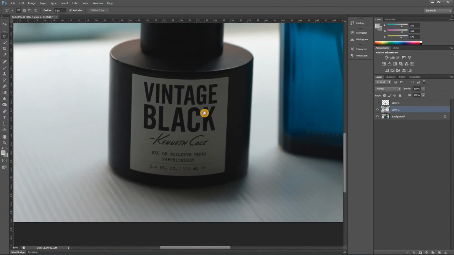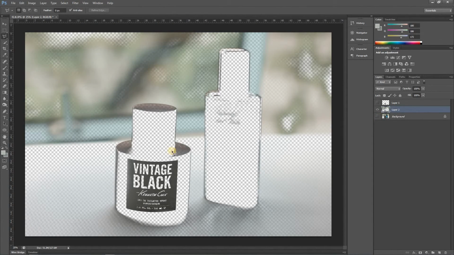Okay, so if you click Ctrl J, you will see that literally that is what you have selected. All right. You have asked the computer, can you please select all the colors matching this area over here? And what the computer has done is given you everything, which is not what we want. Instead, what I want to do now is I want to delete everything else and leave the vintage black alone. So to do that, I am going to use the Polygonal Lasso. I am going to start drawing a box around vintage black, like that.